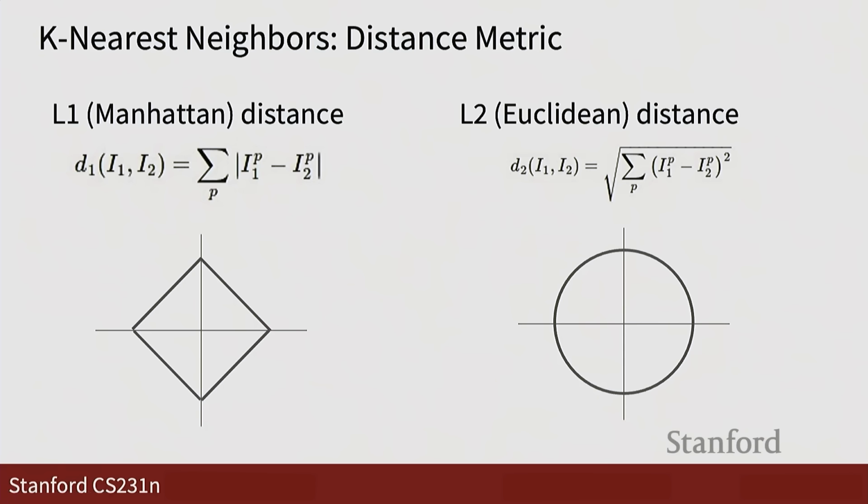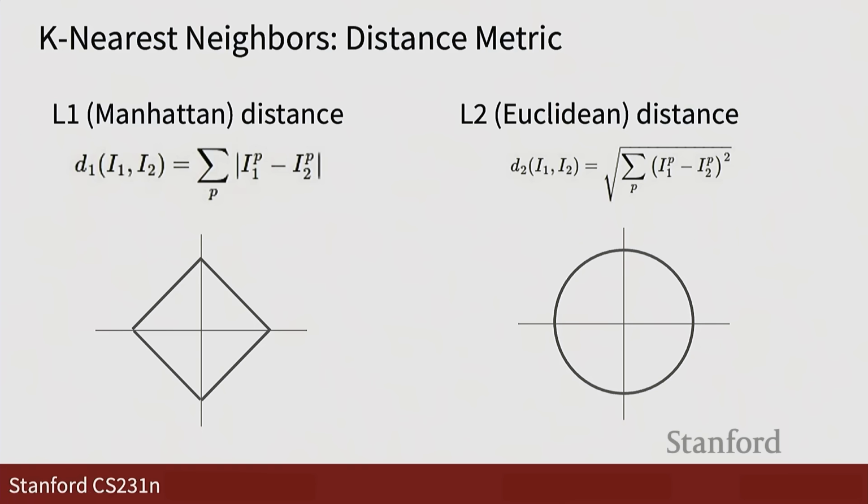And sometimes if our features are very specific and meaningful and we want to preserve their information, often L1 is better, because, as you can see, it has a shape that preserves and enforces distances based on the features. But if features are more arbitrary, then L2 distance makes more sense.